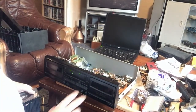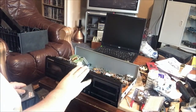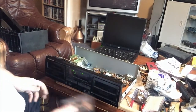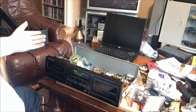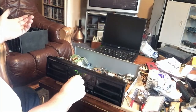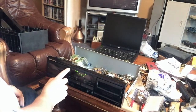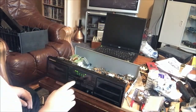So, last things last, we've set up the azimuth, we've set up the bias, we've set up the speed, the wow and flutter we're happy with. So I'm just going to risk a bit of a copyright match by just, here we go. Anyway, that's enough of that.